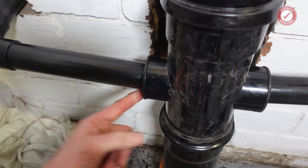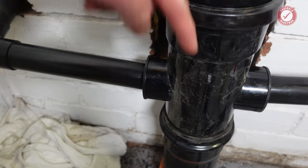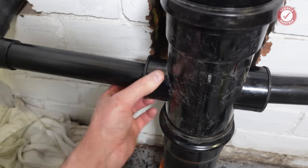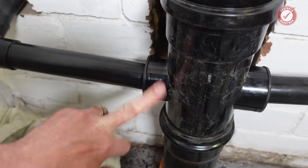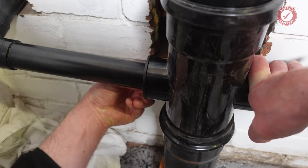Because you don't want it too far in, otherwise whenever your poops are coming down, it's going to hit this pipe. You don't want that. That's not good. But at the same time, you don't want it too far back where it's going to kind of pop out of its own accord. I think that's pretty good.